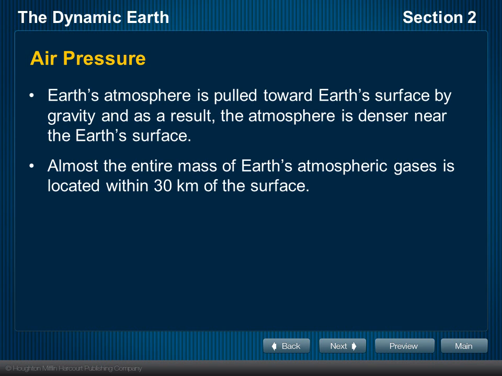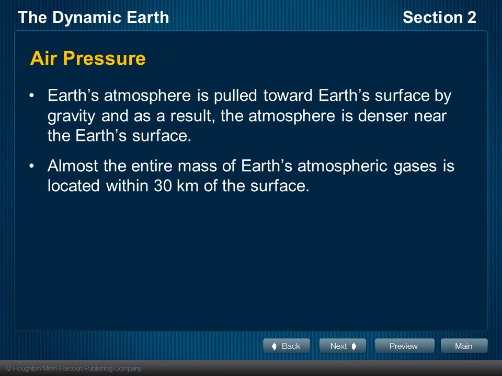Air pressure is another important aspect of the atmosphere and what's going on with the atmosphere. To have a basic understanding of air pressure and how it works, we need to understand that the Earth's atmosphere, or air, is matter, right? So it's made up of stuff, those stuff being particles. Gas is matter. You can have a certain volume of water, and that volume of water can exist as a liquid, it can exist as a solid, it can exist as a gas. But gases are stuff. It is matter.